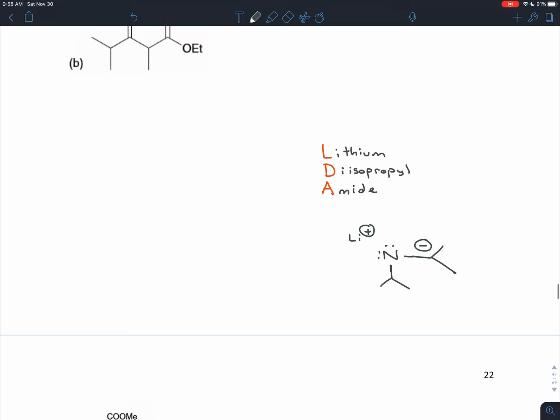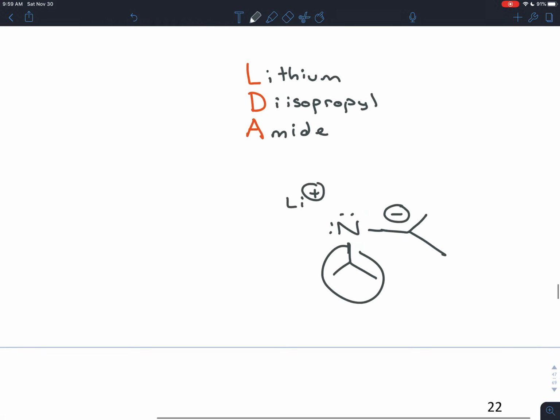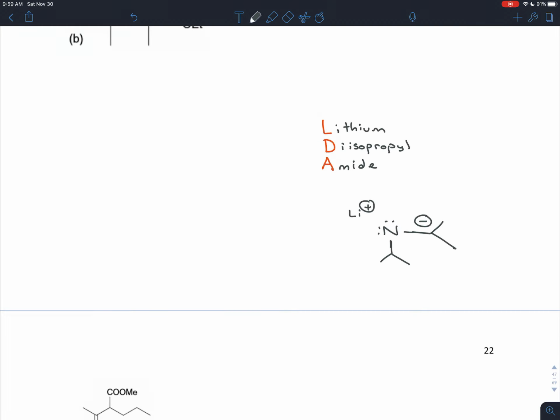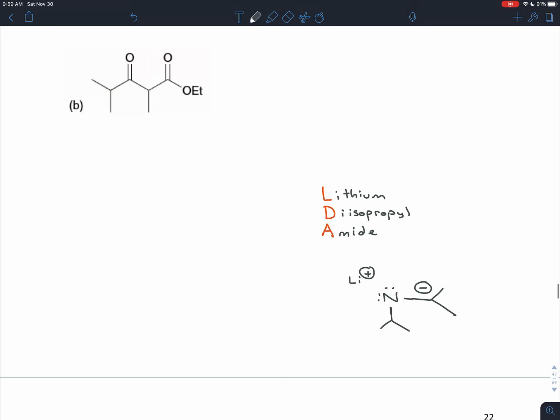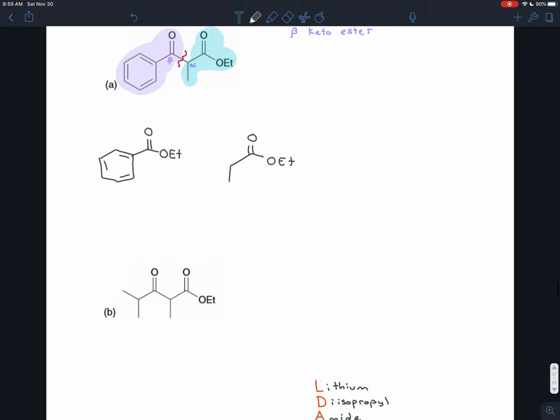We drew LDA. We said LDA is an acronym for lithium diisopropylamide, and the amide is referring to this nitrogen with a full negative charge. You have two isopropyl groups on there. That makes this very bulky, and the negative charge on the nitrogen is stabilized by a lithium, so lithium diisopropylamide. This is a really, really strong base, and what's crucial here is that this is a strong, bulky base. This will rip off an alpha hydrogen, only act as a base. It won't act as a nucleophile because it's so bulky. It will rip off the alpha hydrogen irreversibly. So you end up getting better yields with that.